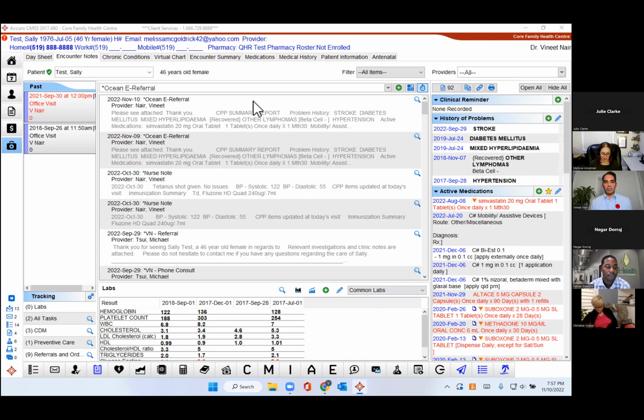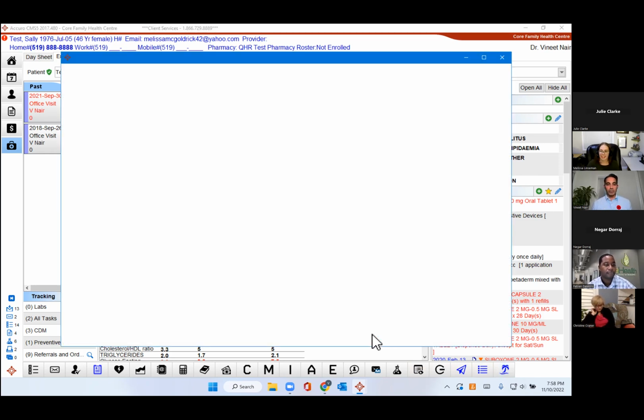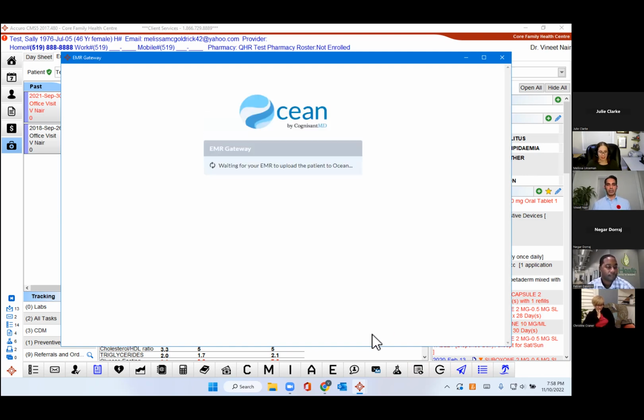Well, I think it's somewhat easier on the admin side in a lot of ways. For us, one of the big things we're trying to do is to use Ocean more and put the pressure on specialists to get onto Ocean. So I think that's part of it. But once we've sent that off, I'll go to this part next, which is looking at our dashboard. Sorry, I saw the question about the cost. There's no cost to primary care to go on Ocean e-referral. So that's a pretty easy answer for that one.